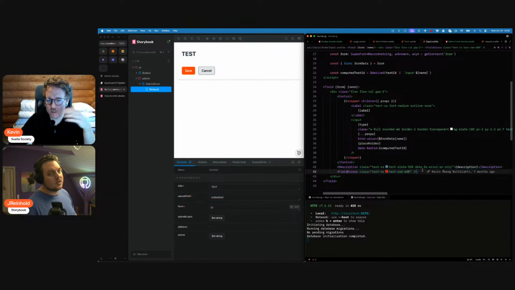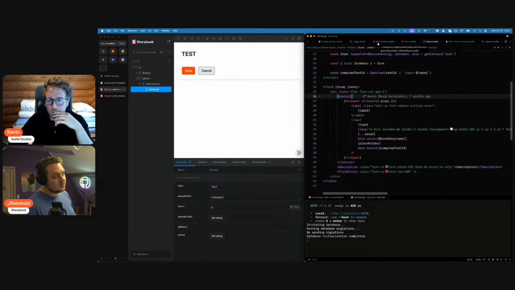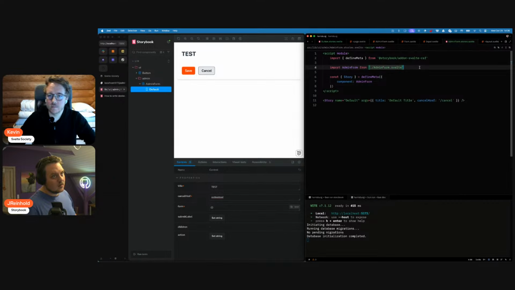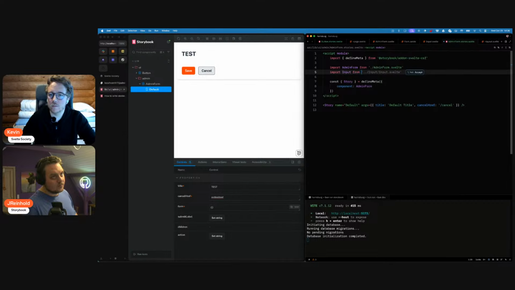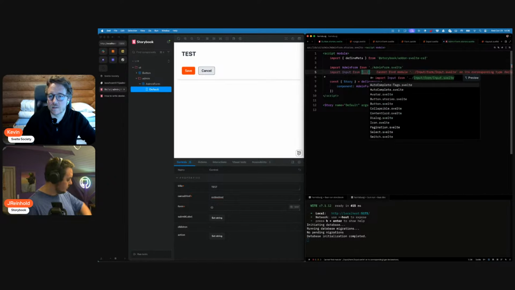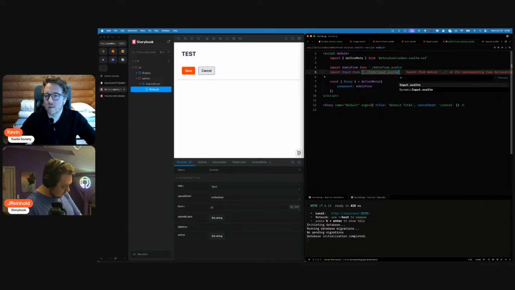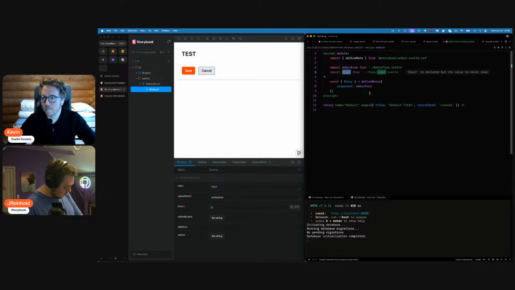Nice. And I guess it handles all the description. If you just put in an input now as children to the story, you will get maybe something. Yep, let's try. Why is this not working? You can use the same aliases that you've set up in Svelte if you have any, like the lib stuff. Yeah, but I think it's just my editor not behaving.